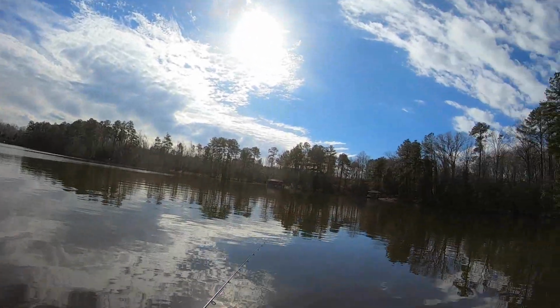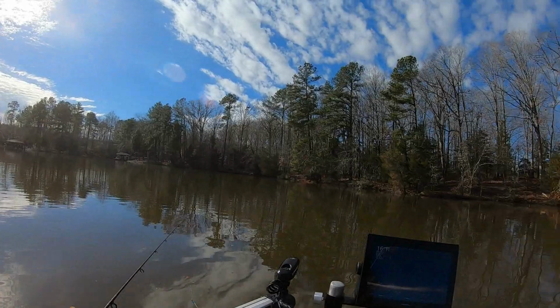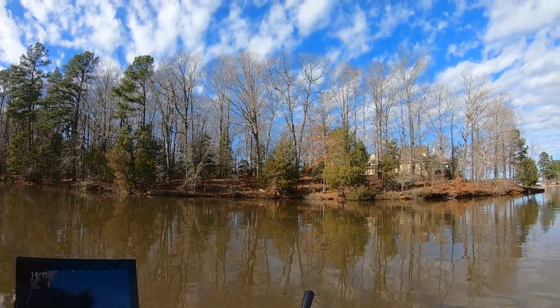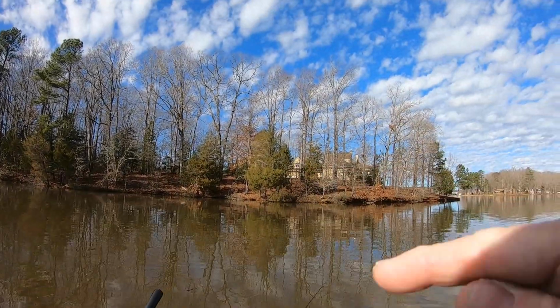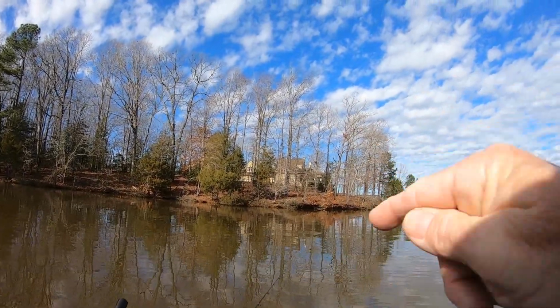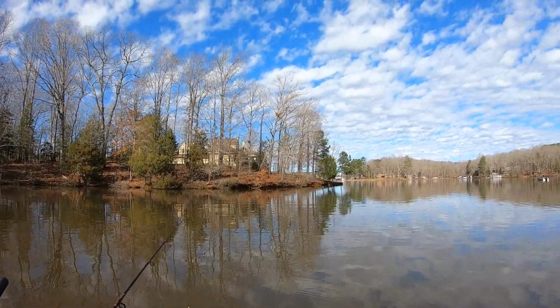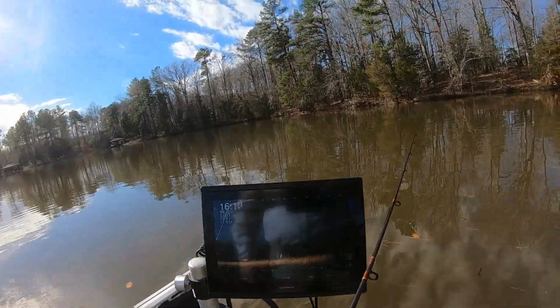Crappie are scattered this time of year. I just had somebody ask me that yesterday. Where's the crappie? They're scattered. They're everywhere. And I told him where to fish. I said, start up there and just watch the bottom. Watch your depth finder. He said he had down empty. Watch for little bumps on the bottom. When you see some roughness on the bottom, stop, fish the bottom. Let your bait hit the bottom, then start reeling it. Because as you see, they're on the bottom. All right?